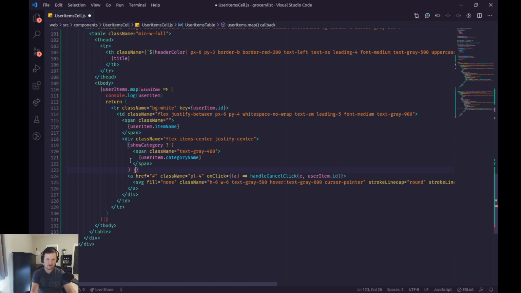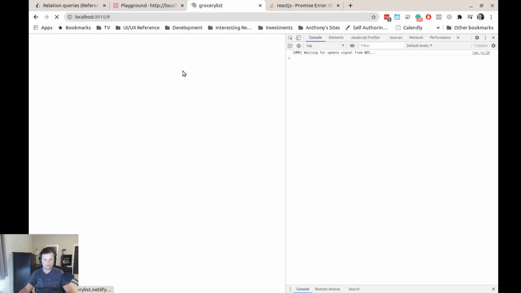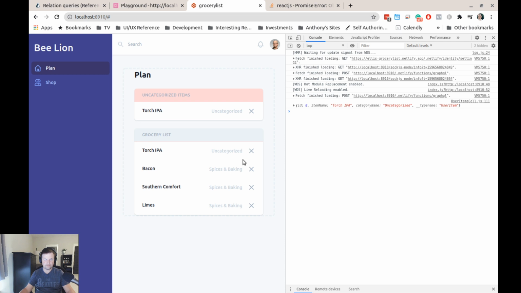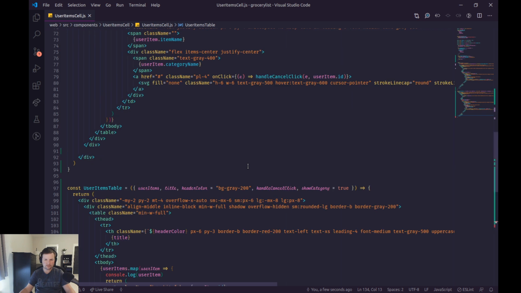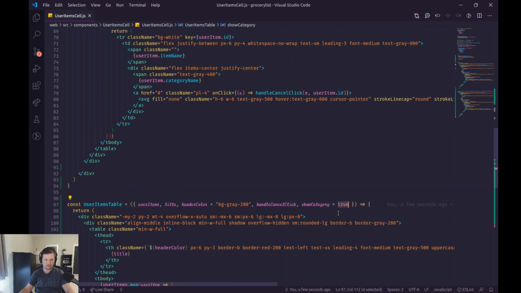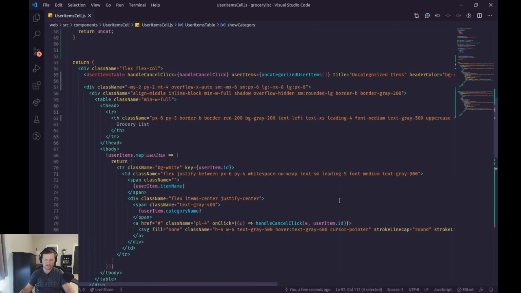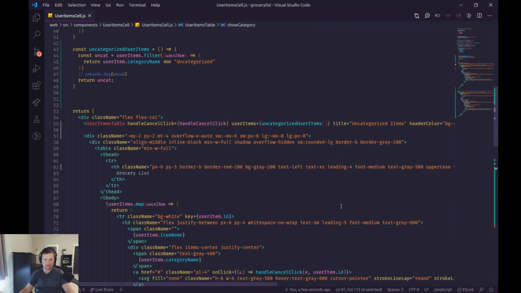I used a ternary without actually having a false statement. Okay, so the default is to show it, but let's return a false on that.